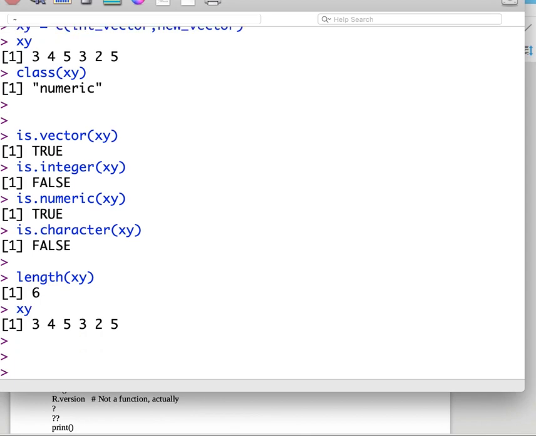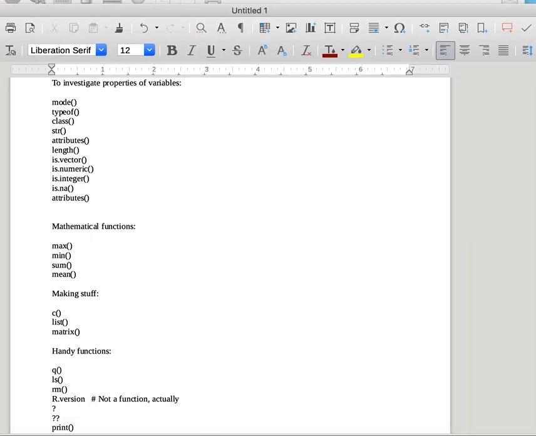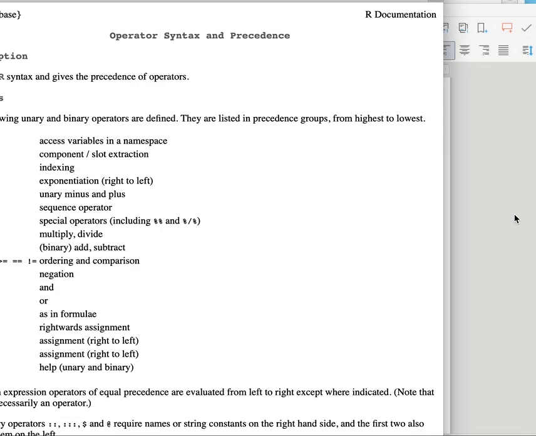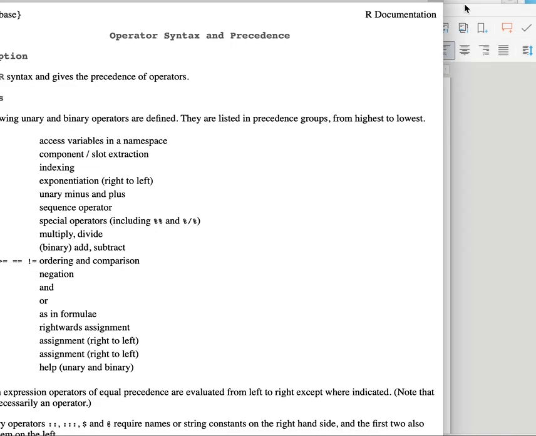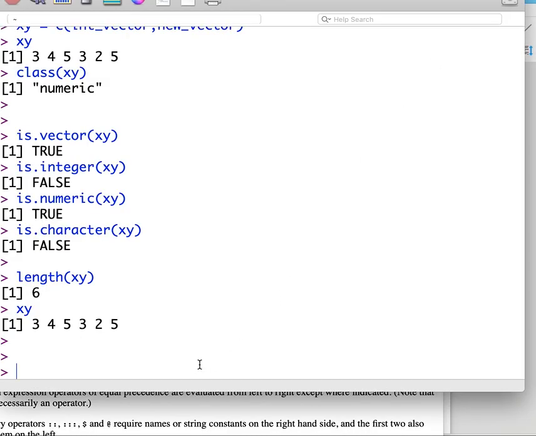Okay, now, we could do a little bit of math here. So what I'm going to do is show some mathematical operators. But first, let me tell you a couple of really handy commands that you might want to use.